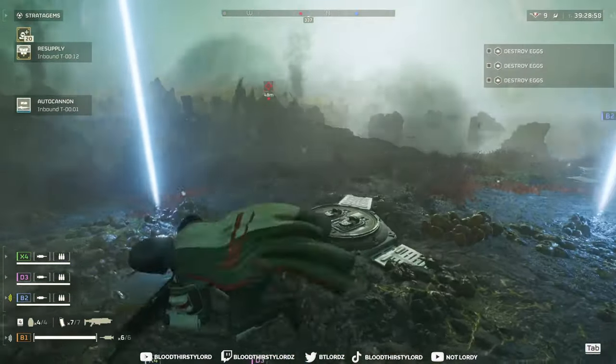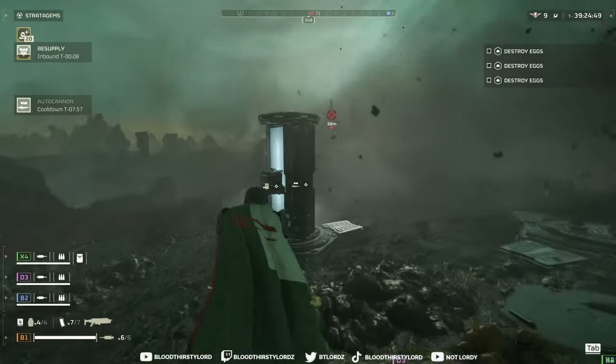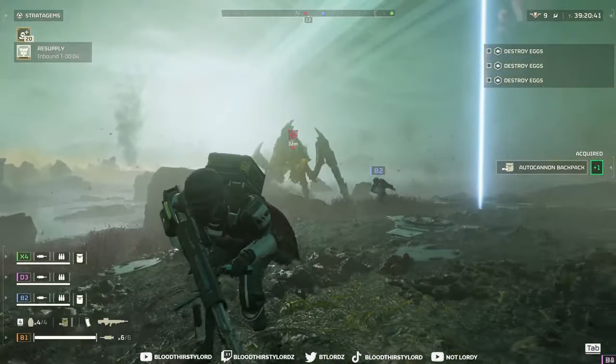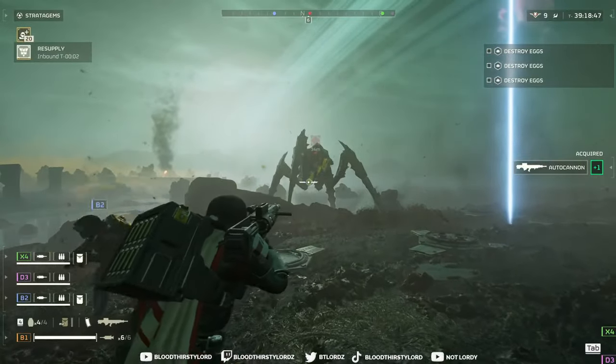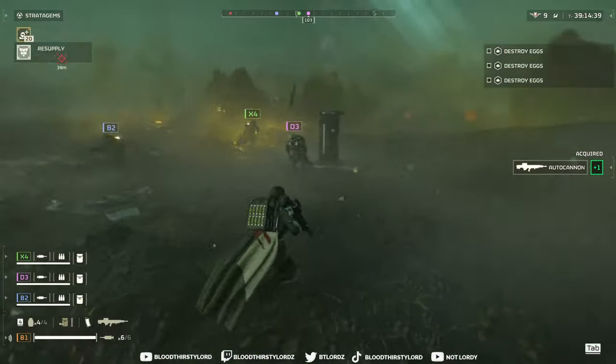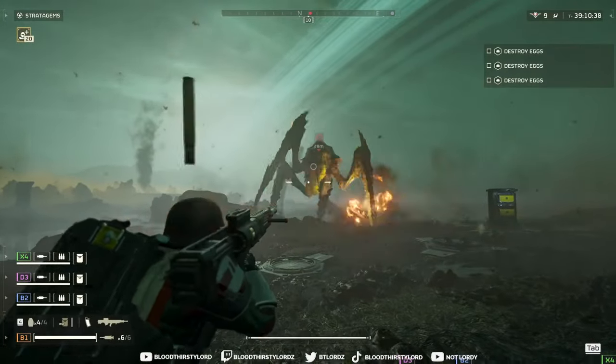He's got aggro on us any moment. The autocannon, Shiro. Hey, do we just walk away? He looks friendly. Just let him be? Nah, kill him. Kill that shit. Kill it. Delete it.